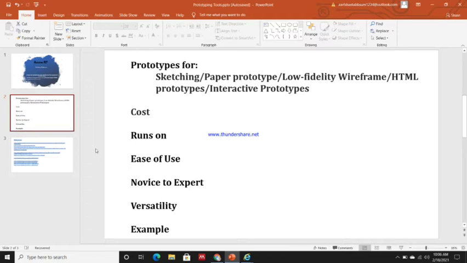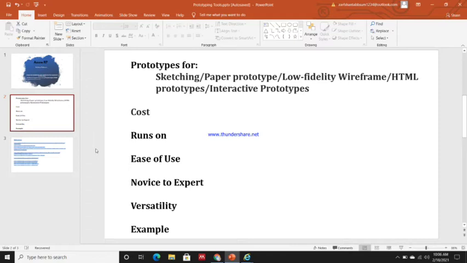Now let's talk about its ease of use. Is Axure RP easy to use? Yes, it is quite easy to use, but you still need some guidance before using it, which you can easily get from the internet. Was that easy to download? Yes, Axure RP is really easy to download. You just need to write Axure RP download on your default browser and go to their official website, which will pop up as the first option.